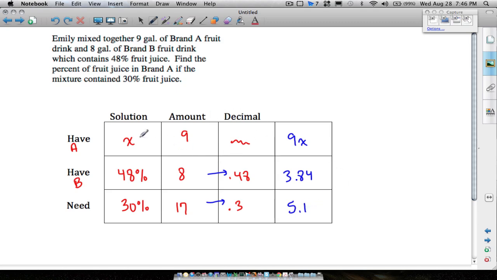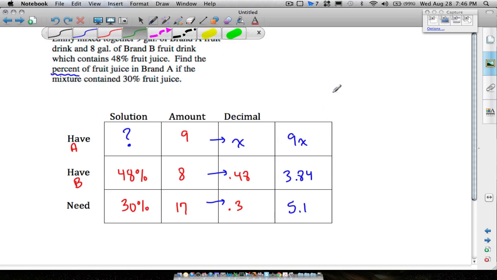Now here's the idea though. We're trying to find that percent solution, but since we multiplied these two things together, we took this number times a decimal to get that number, we took this number times a decimal to get that number. Really this x that we're going to find is going to be a decimal. So remember, we want to get back to here, but the x that we're going to find in this equation, keeping everything the same, amount times a decimal, amount times a decimal, amount times a decimal. We're going to get a decimal here, but notice the question does say find the percent of fruit juice. So we'll come back and address that right here in a minute.